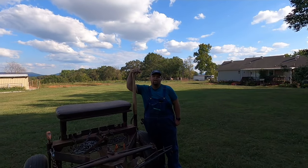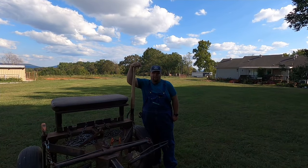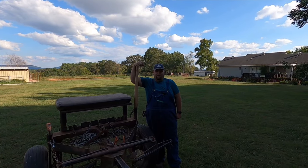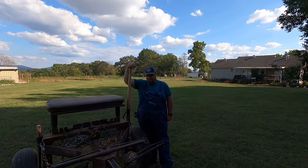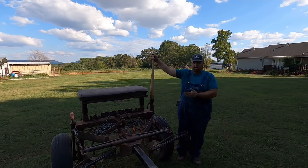Everybody, I've had a lot of questions about my log cart, details of it and whatnot, and I want to take a little bit of time and just spend with you, go over this log cart, some of its features and good points and drawbacks, I guess you could say. So I'm going to start off with the tongue. We'll just start out at the front and we'll go to the rear.